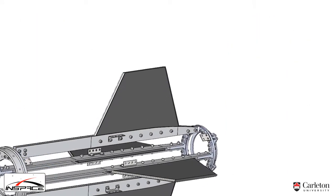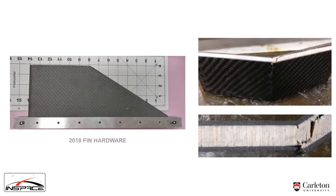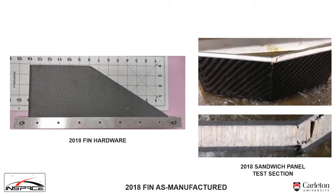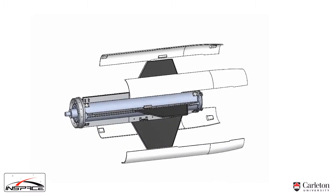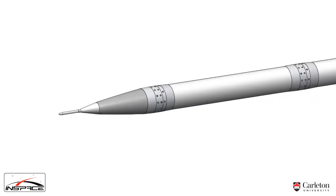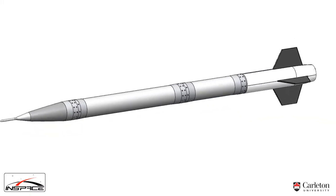Between each pair of stringers, our sandwich panel fins are mounted, which are constructed of a Nomex honeycomb core and a carbon fiber epoxy composite skin, offering an incredibly high strength-to-weight ratio compared to a monolithic composite or metallic design. Similar sandwich panel fins have been flight-proven in 2018 and 2019, but with a balsa core. The fins were sized iteratively in OpenRocket to achieve a static margin of at least 1.6 at all times during flight. The aft frame is shrouded with four plastic boat-tail panels, which we expect to reduce drag by on the order of 20%, something we simulated and flew successfully in 2019. Despite difficulties due to COVID-19, we were able to adapt our previous work and employ simulation to increase our confidence in this year's airframe design.